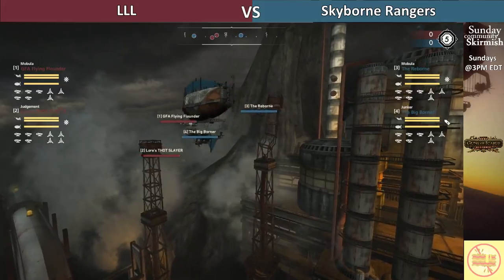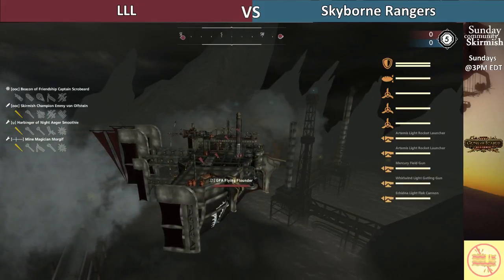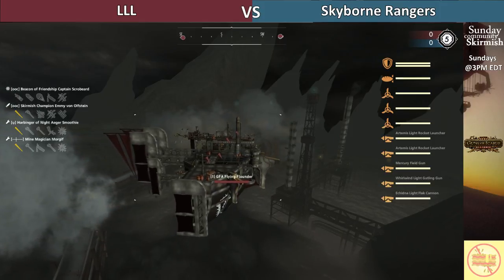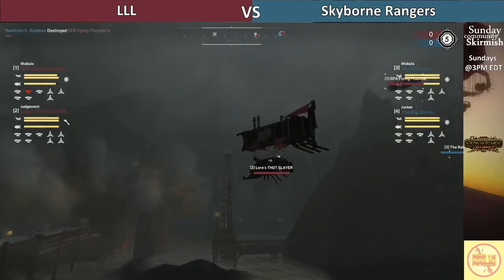So really, Red can abuse balloon potential here. They've got Hydro on the GFA Flying Flounder. That Drogue shoot might be a bit of an issue, though. That might be a wasted slot. However, it looks like teams have found each other.